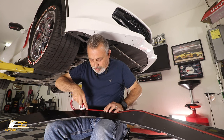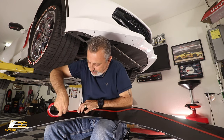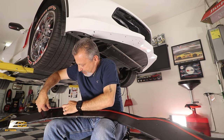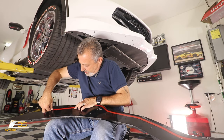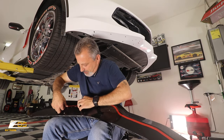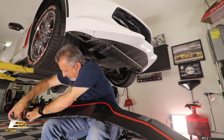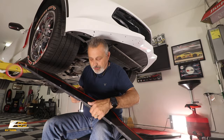Okay, and so the kit comes with the screws to be able to put the winglets on. You're gonna use a lot of the factory screws, but there also are some rivets, and it includes those with it. So you've got everything you're gonna need. Just like so. All right. And at that point, I'll get some scissors and we'll take this off and we'll go to put it up on the car.